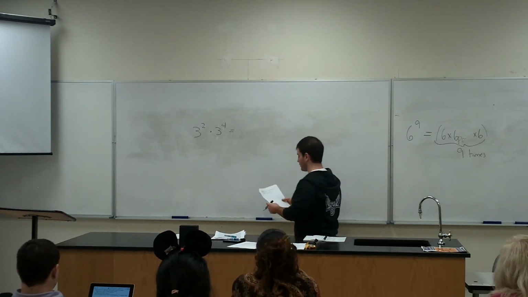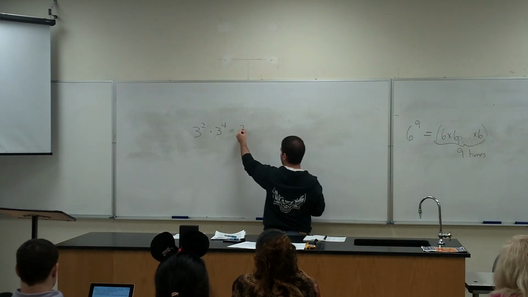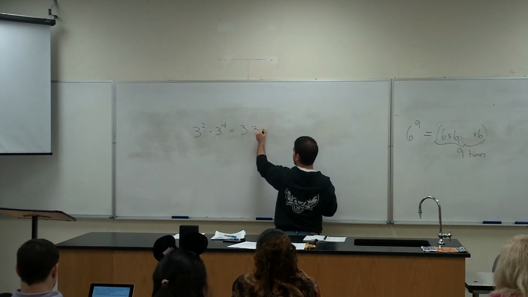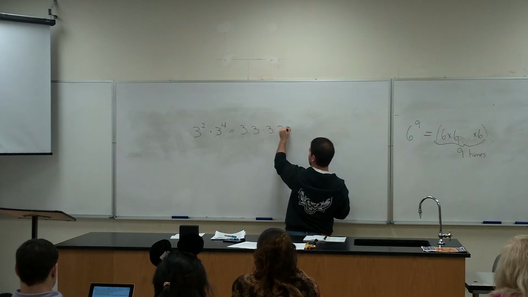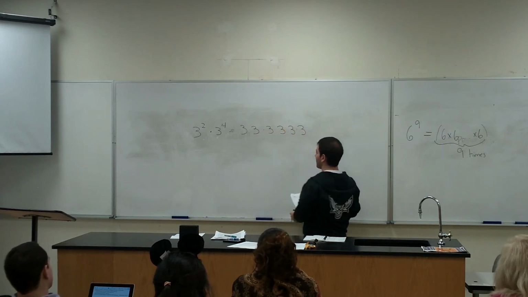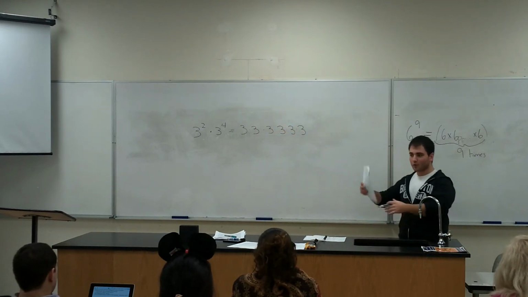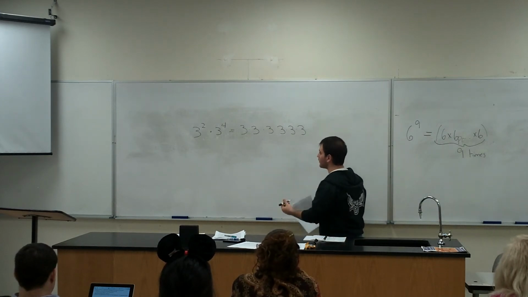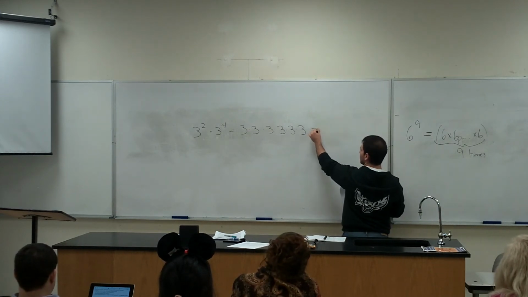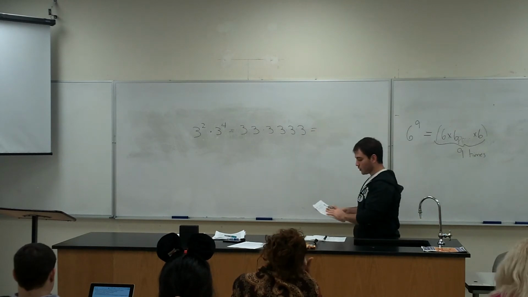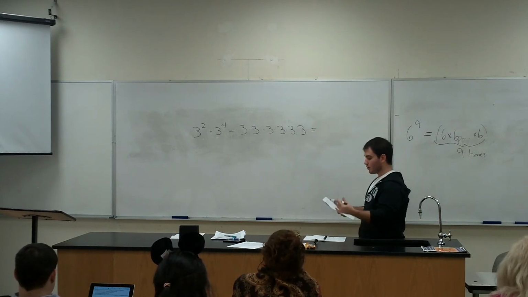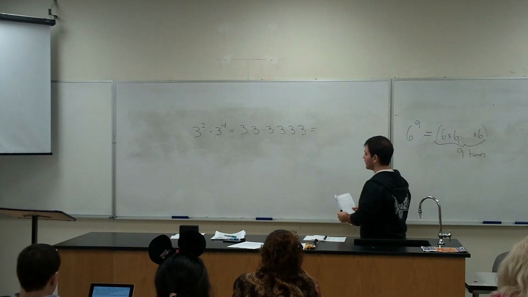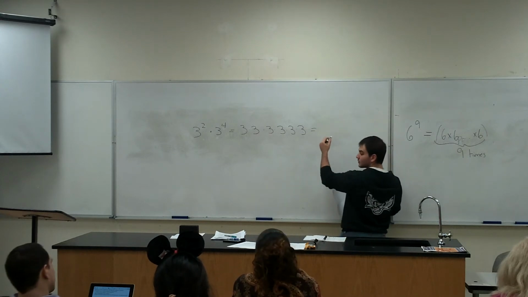We'll do 3 times 3 times 3 times 3 times 3 times 3. Now, sometimes you may lose count of that, right? If you want to write it too many times. So, what's a shorter way of writing this? Since we know, because of this rule, when you multiply powers of the same base, you can add their exponents. Well, how can we write this?